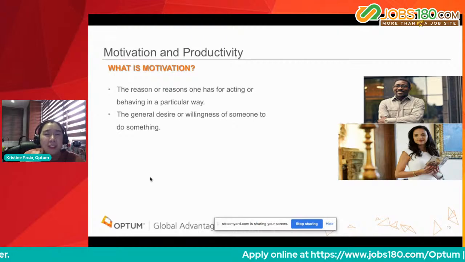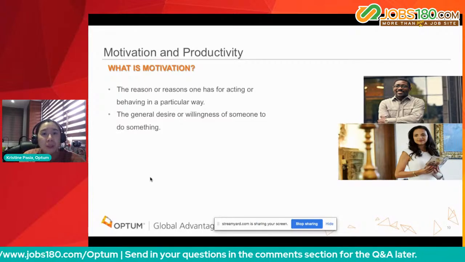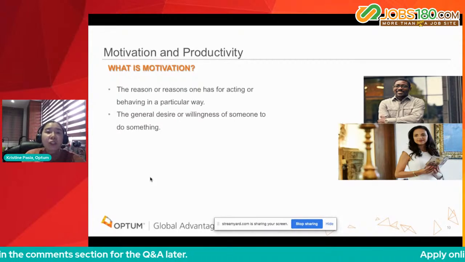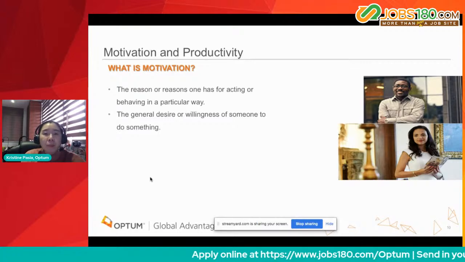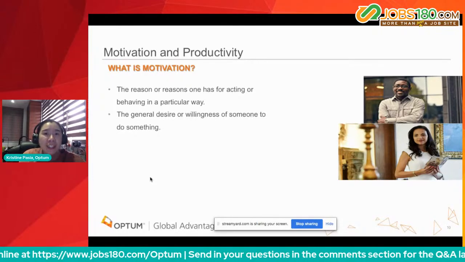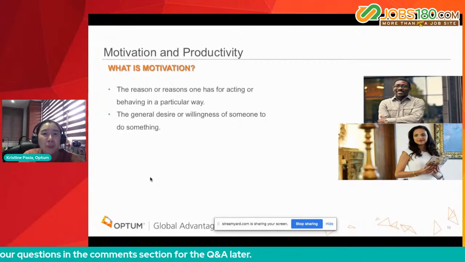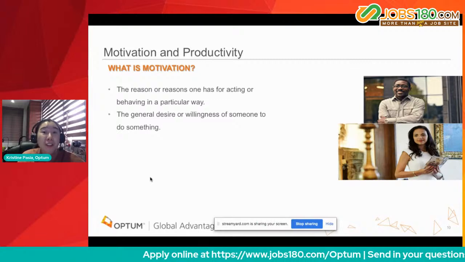So it's a certain pull that you feel when you want to really complete a project. When, let's say, you get inspired to do something, you are motivated to do a certain task. So these are reasons why we act or behave. Let's say we watch a TikTok video and we want to learn the dance really well. So you are motivated to complete a certain dance number that you'd want to do. Or let's say in school, when the teachers give you a certain task, you are motivated to complete that because you'd want to pass a certain subject.